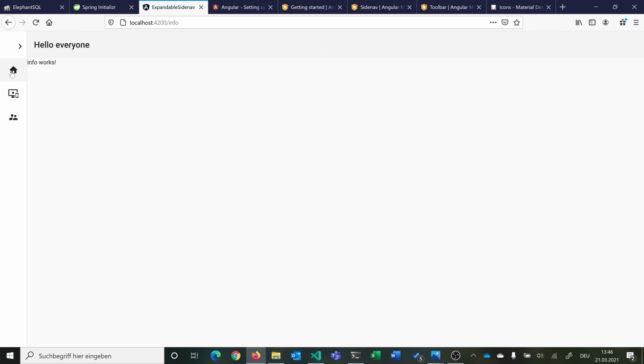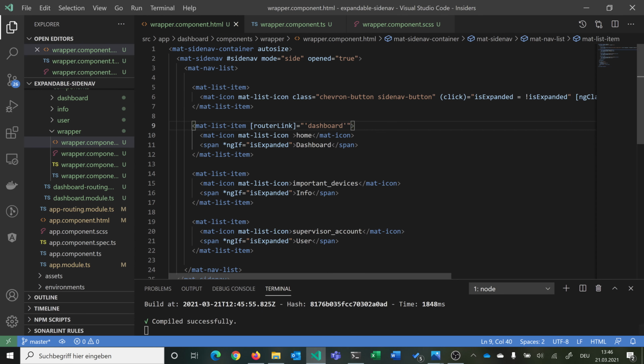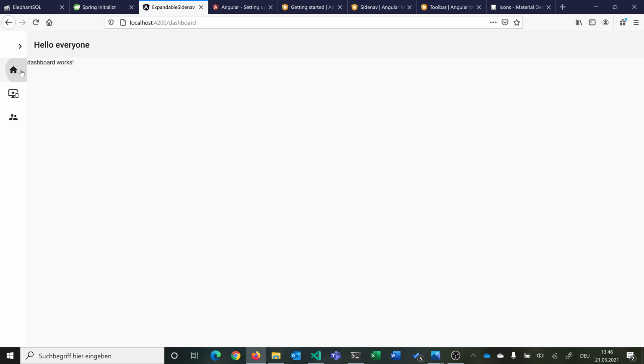On the info route, and we hit dashboard, then we are going to the dashboard route, and so we can make this also here for routerLink, and then go to the info route. And here we can also say routerLink, and then we want to go to the user route. And now you see every time we have a button, then we are having here in our router outlet displayed the component that we are in. And expand it. This still works here, and we have here our toolbar.